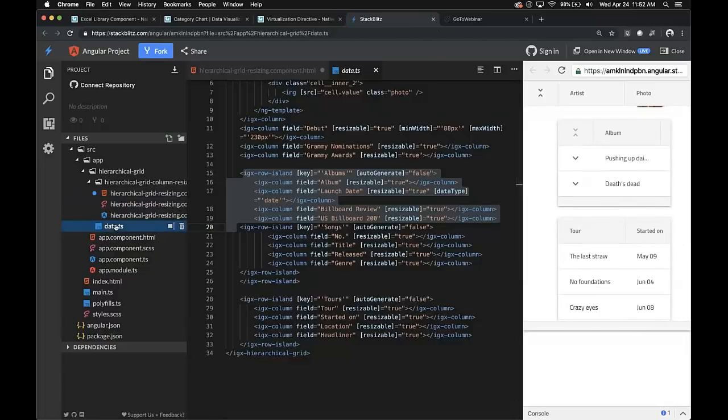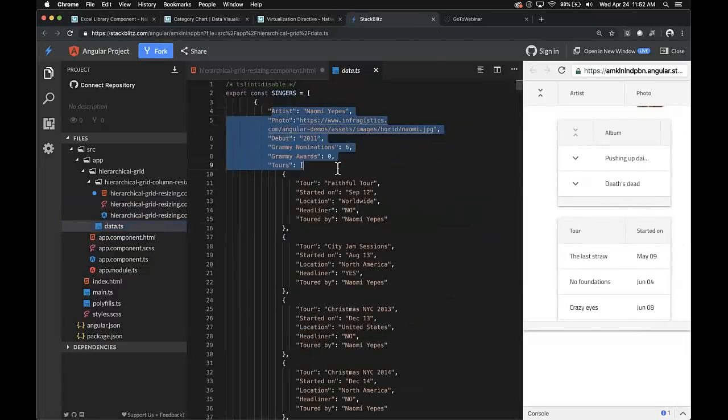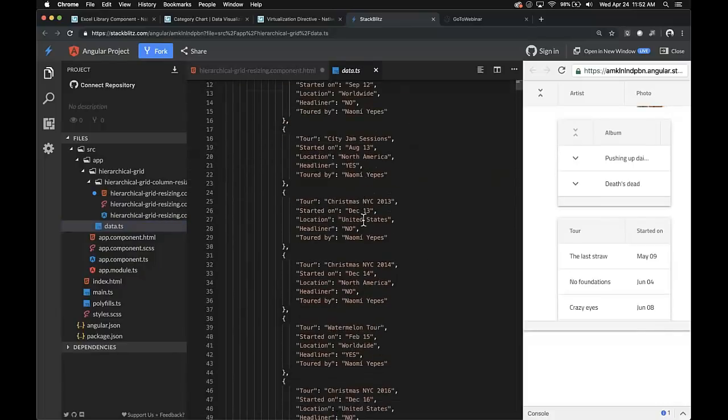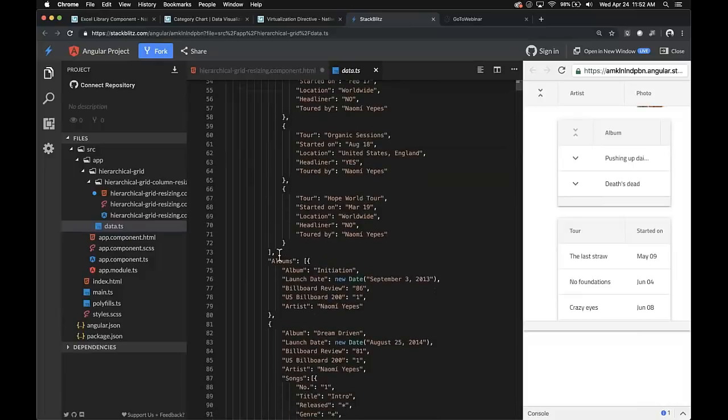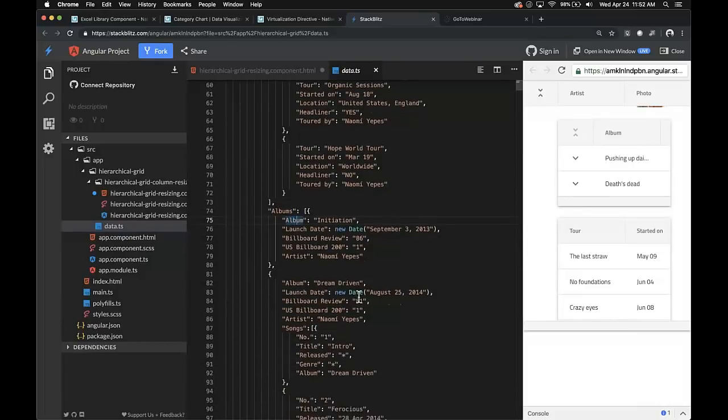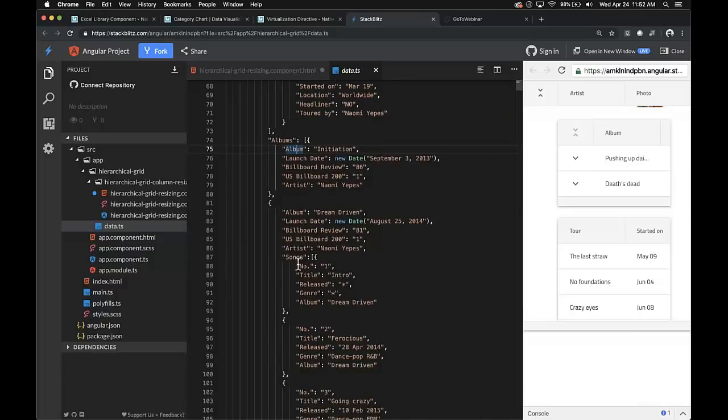If I look at the data, you can see here we've got the artist, and then here is tours, and so I've got each tour for this particular artist, and as I scroll down, I've got the albums, and then I've got each album for the particular artist, and then we're going to render this automatically.